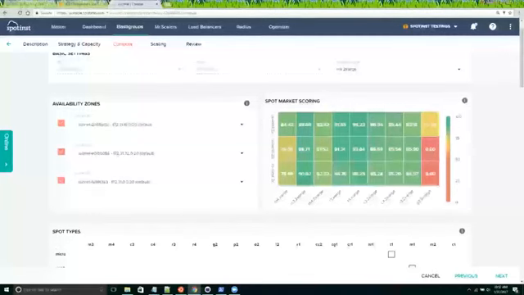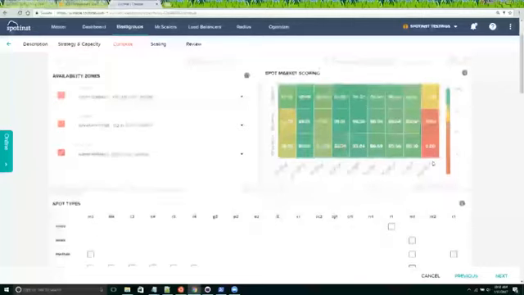But as you can see, 2A actually has 70%. So what would happen is we would automatically provision new instances somewhere else. Like here we have an R3 XL. We would provision those new instances and then eventually terminate the ones that were in these not so great markets, as you can see here.